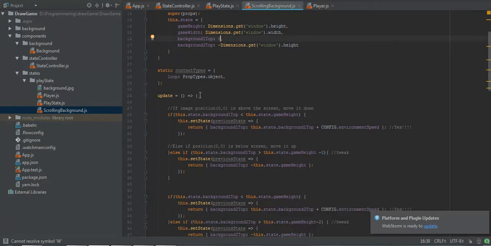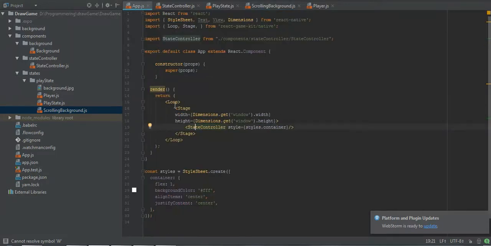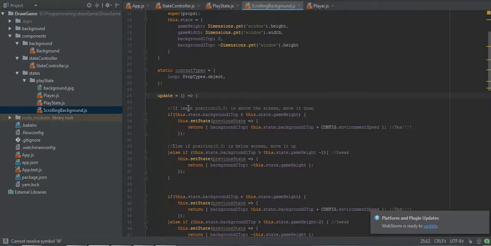And then the fun part that I use the game kit for, it's the update function. This one is getting called 60 times per second, I think, and I don't know how that happens, but that's why you have the loop here. It calls this function 60 times per second. So here I check the image 1 position.